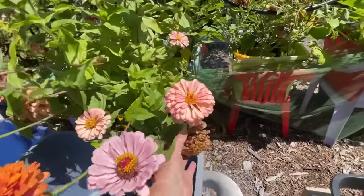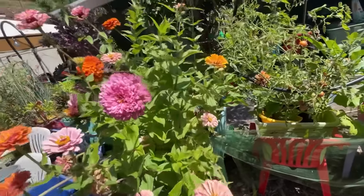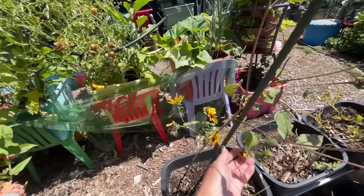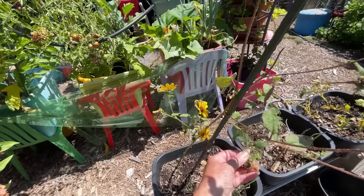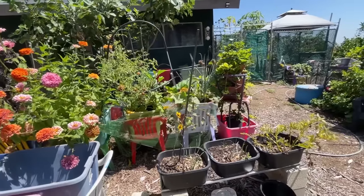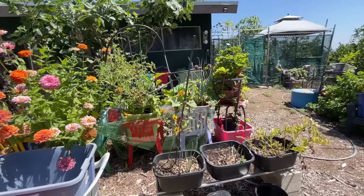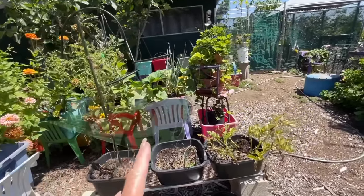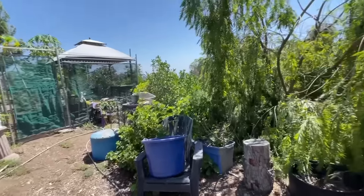This is going to have seeds — once it goes completely brown. Gary had to go somewhere today and he saw some beautiful wildflowers and grabbed the seed heads. He said it looked like sunflowers but he wasn't sure, and checked — there was no tuber, all growing from roots. So he grabbed the seed heads and we'll try some of that.